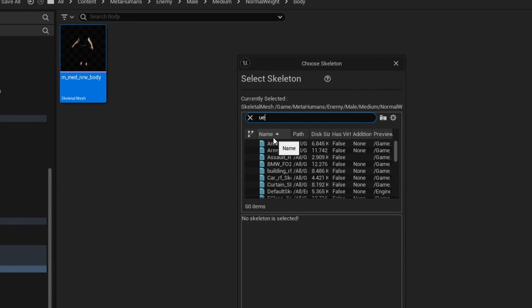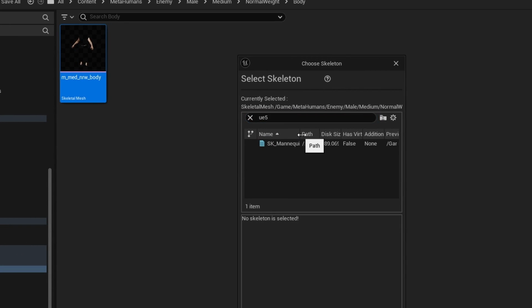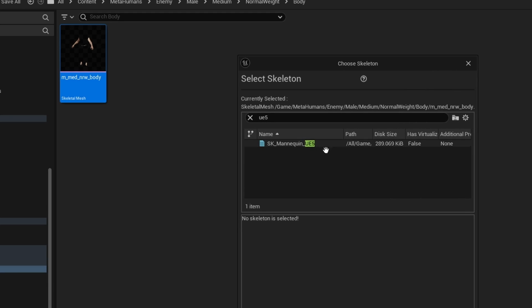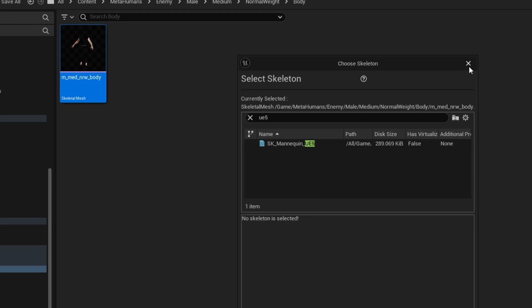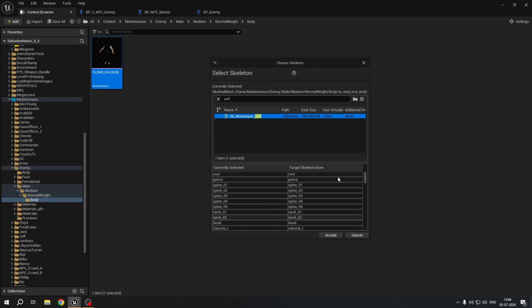Now try to assign the UE5 skeleton. This is only for those who wish to use the Unreal Engine 5 skeleton as their choice in this game, like I did. If you want to retarget your own metahuman skeleton and you have your own metahuman animations on that skeleton, don't do this step, just skip to the next one. This is only for people like me, who decided to use the UE5 mannequin. Just click on it and then accept.